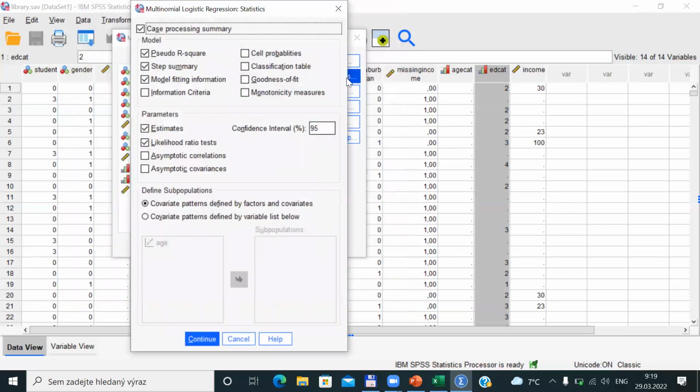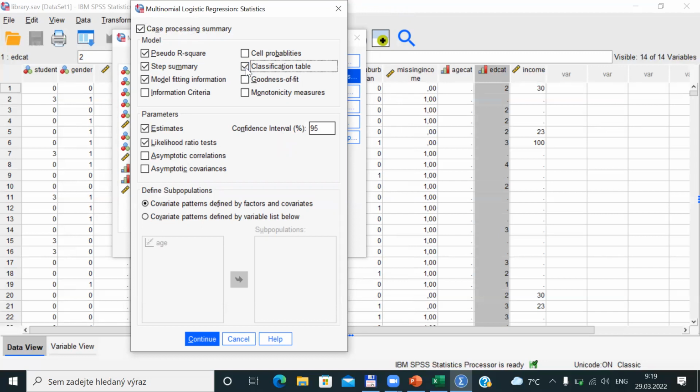Next one is statistics. You can see that by default you get pseudo R-square values and some model fitting information, meaning values of some tests, etc. You can ask for many other options that are not available in JAMOVI as well, so we would skip it.